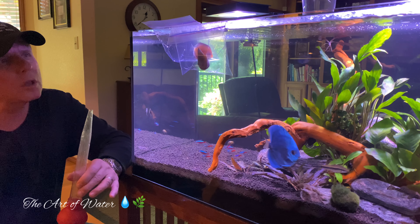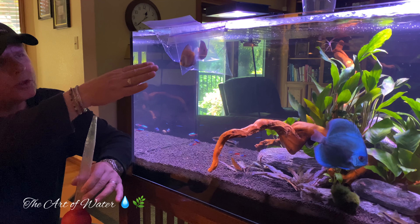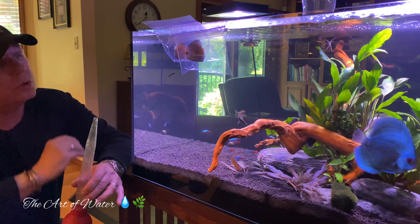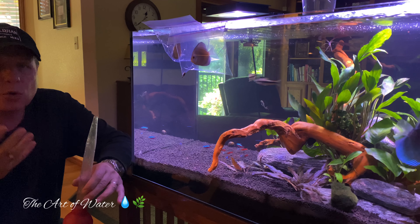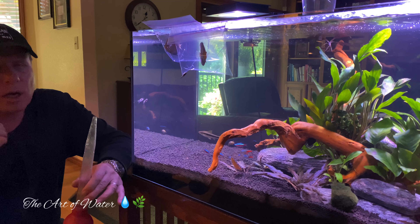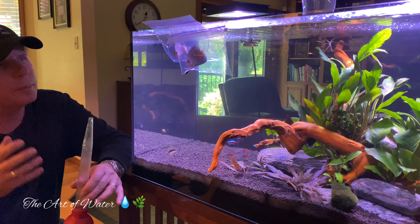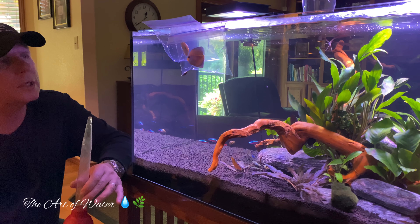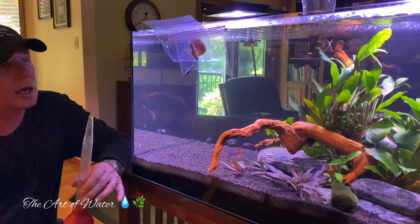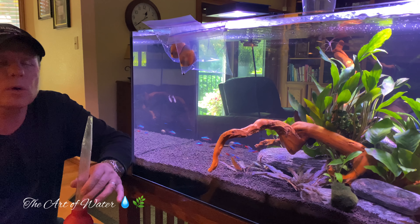We'll get to the point where we are close to releasing these guys into the tank, and we will gradually watch the color change in them. You can see it around their fins and in parts of their body where the blue is starting to show up, because the cleaner water is now getting into the bag and that is oxygenating their water. It's also putting them in a temperature where they are really comfortable. I do it a little differently — I don't like using nets on discus — so I'm going to talk about how I do that when we come back.